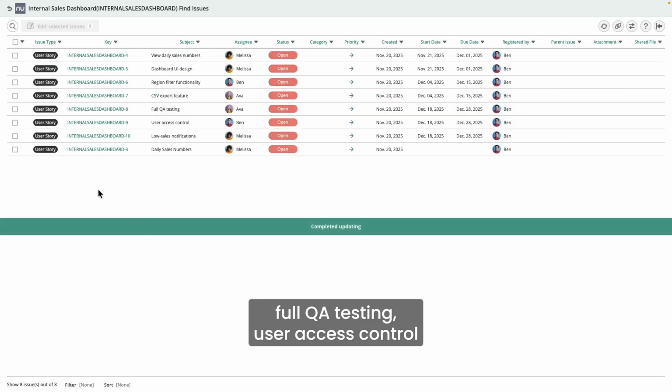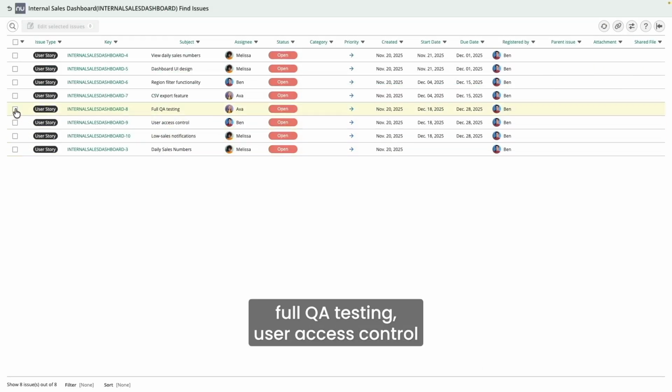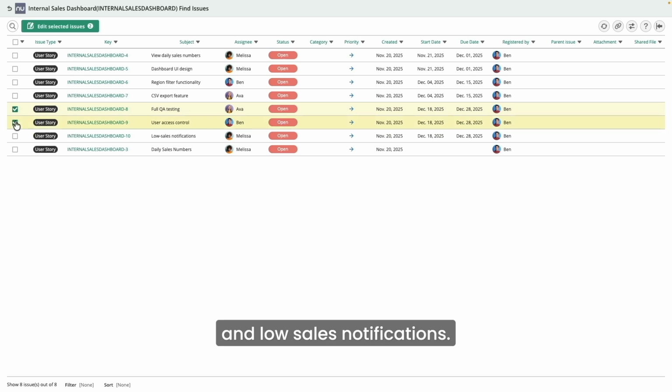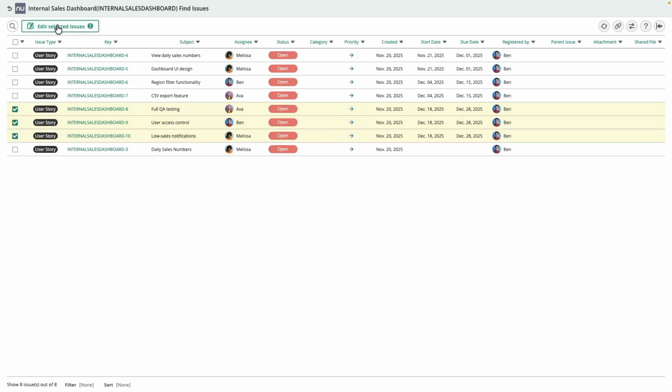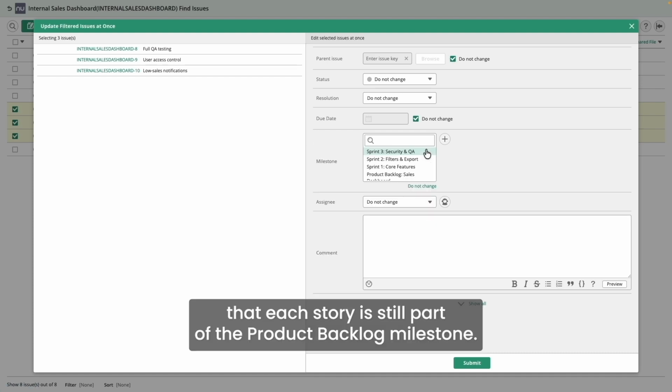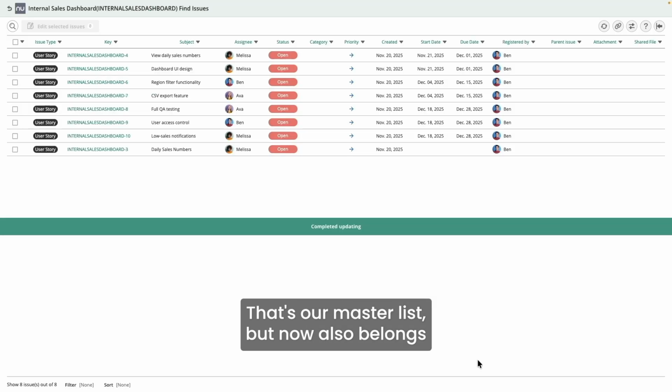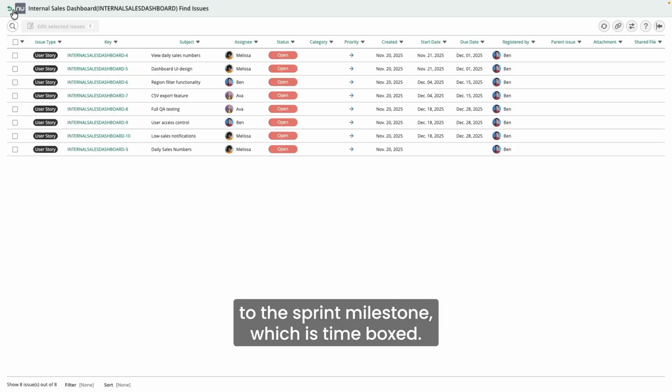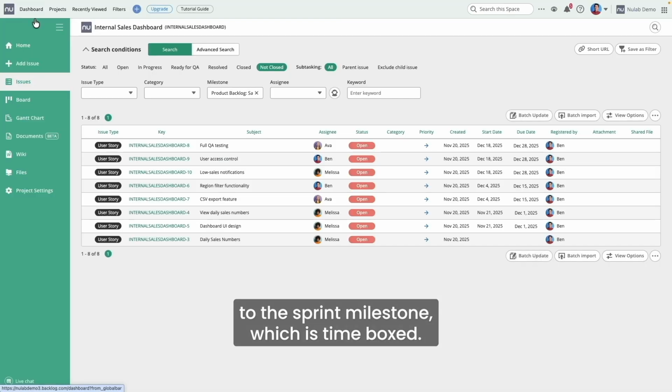For Sprint 3, full QA testing, user access control, and low sales notifications. Notice that each story is still part of the product backlog milestone. That's our master list, but now also belongs to the sprint milestone, which is time-boxed.